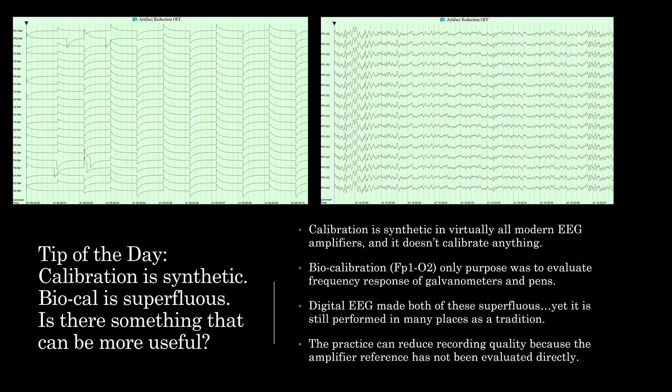And so even if you do a square wave calibration and a biocalibration, if that's followed up with a bit of digital biocal, all those inputs to the amplifier reference with the notch filter off, then they can see what's happening with each individual channel, have a look at the amplifier reference, correct it, and this practice can have an immediate effect on recording quality because the technician can see that one common electrode to all of them, resolving issues, and then the recording goes on as usual.